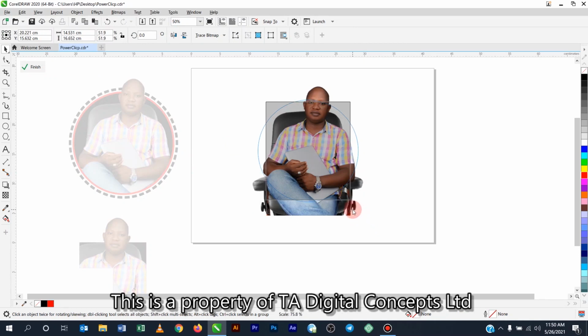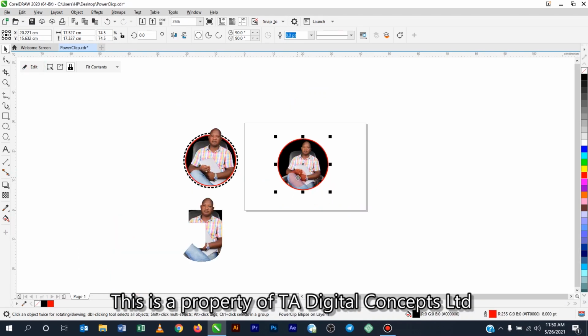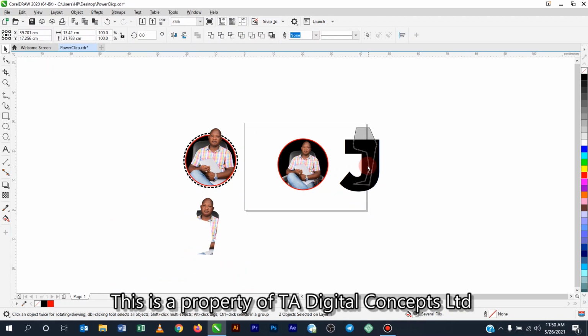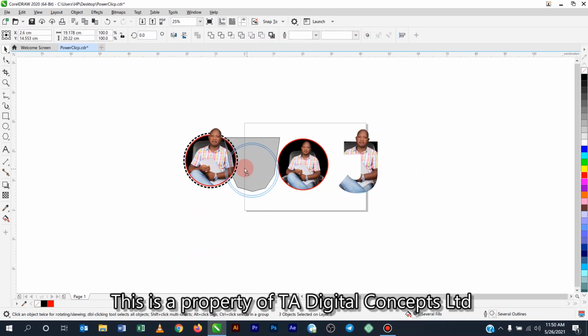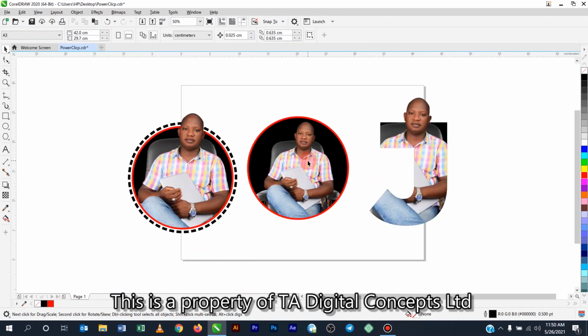Automatically you are reducing it uniformly. If this is okay for you or me, then we just click it. So we have used the power clip to achieve three powerful designs.